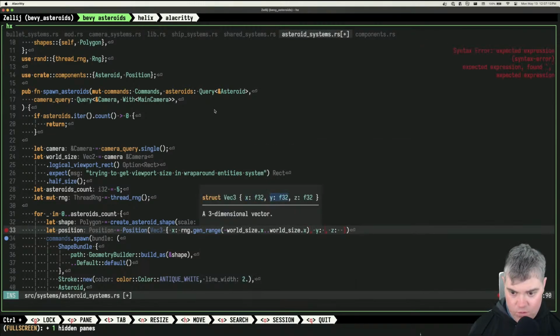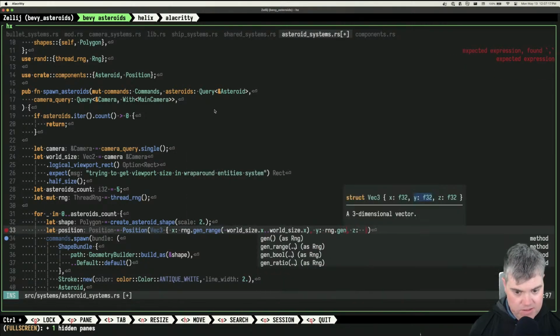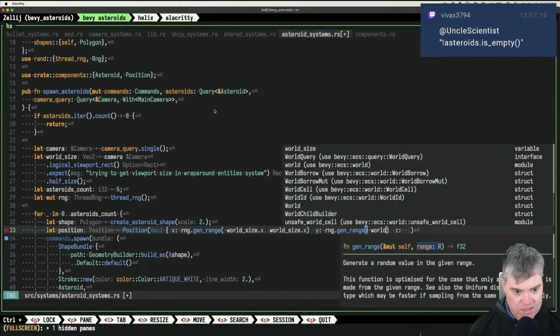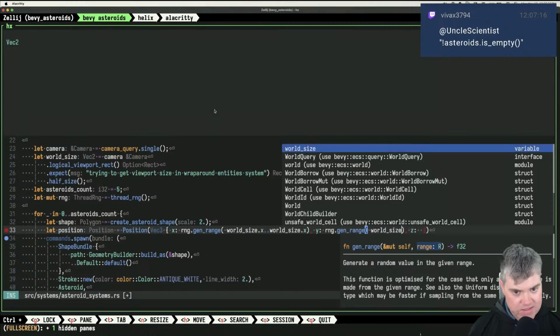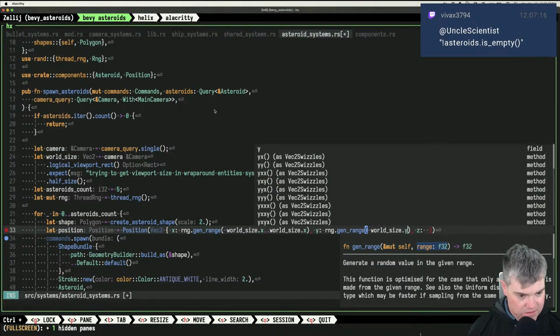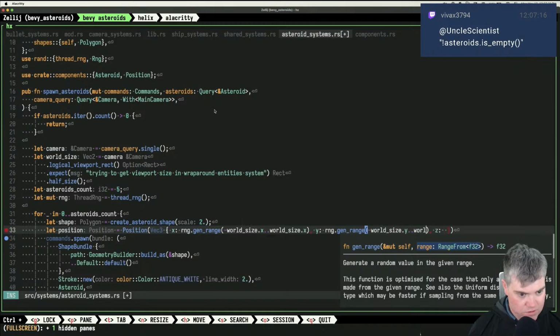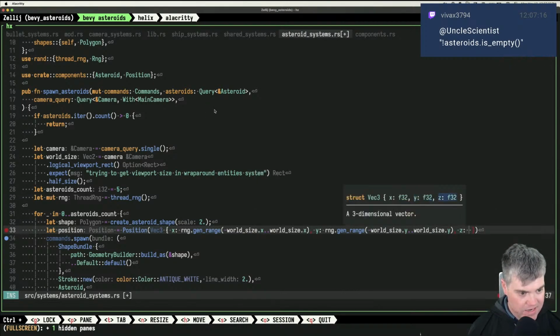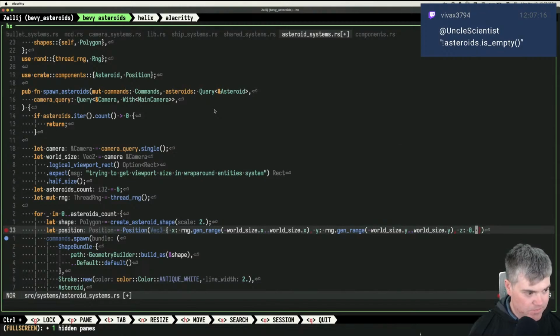And then for the y, we're going to do RNG gen range negative world size dot y through world size dot y and then z 0. I mean, okay.